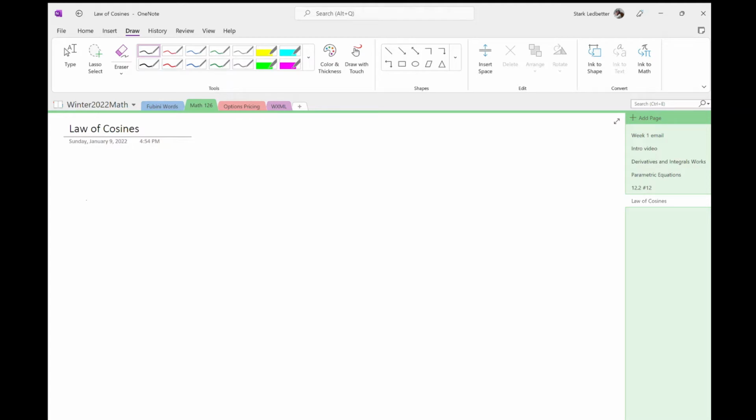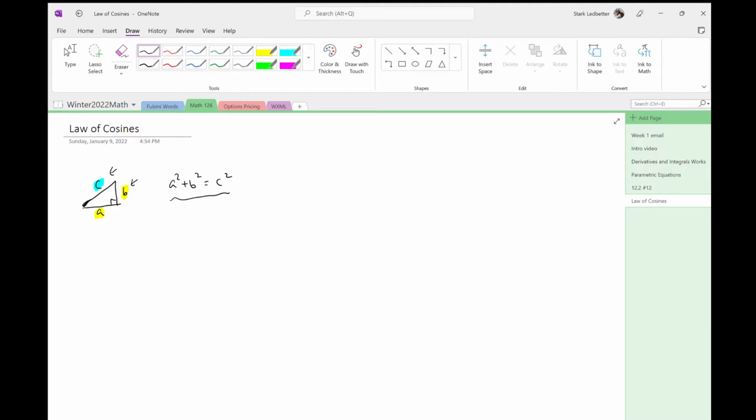So the law of cosines is motivated by a theorem that everyone knows, which is the Pythagorean theorem. If you have a right angle triangle with side lengths A, B, and C, then everyone knows that a squared plus b squared equals c squared. What that means is if you know how long those legs are, then you know what the hypotenuse is. Or you can rearrange this equation so that, let's say, if you know c and b, you could also solve for a.